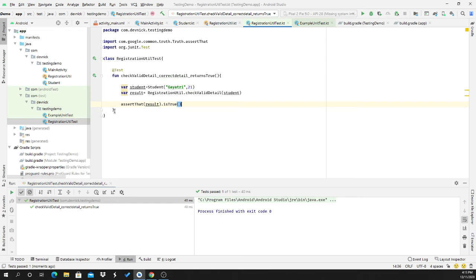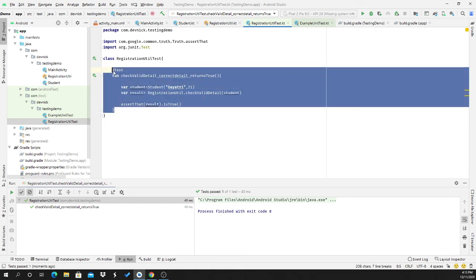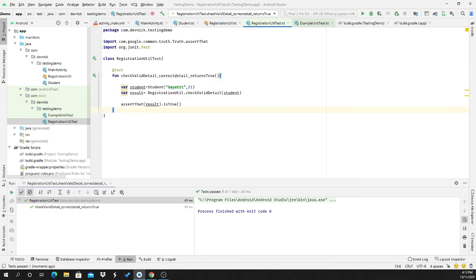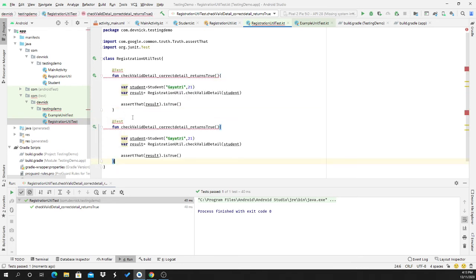Now if you want to test second, whether it returns a false value or not. If you want to check that our validation is working perfectly or not, you pass some wrong information. So I'm going to pass incorrect detail and it returns false.